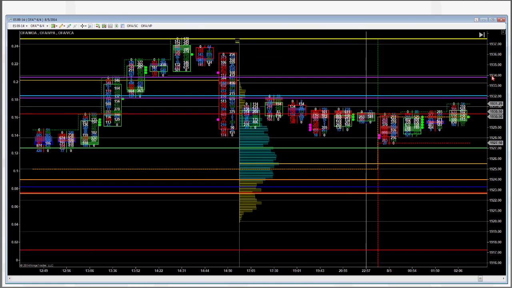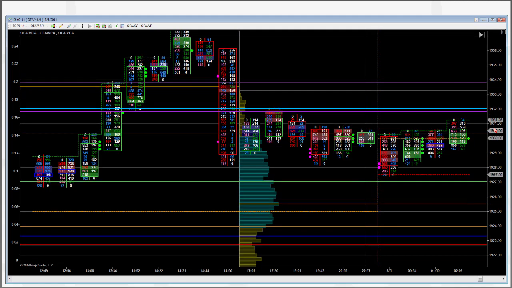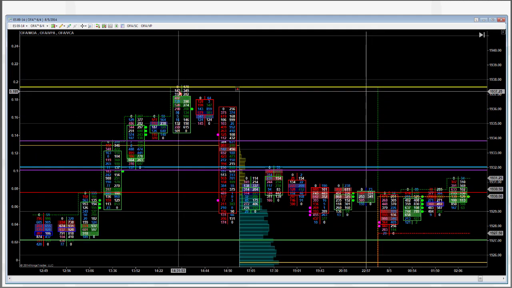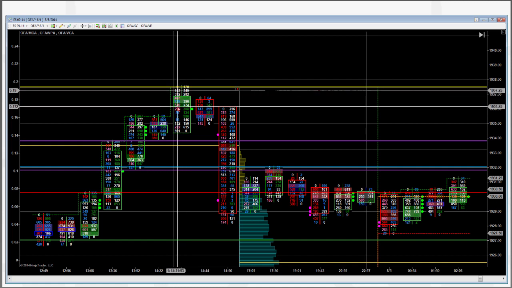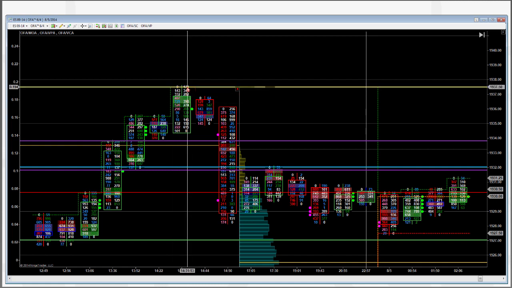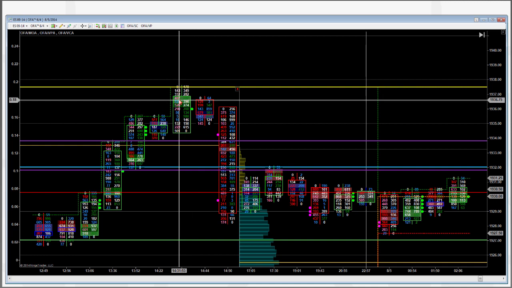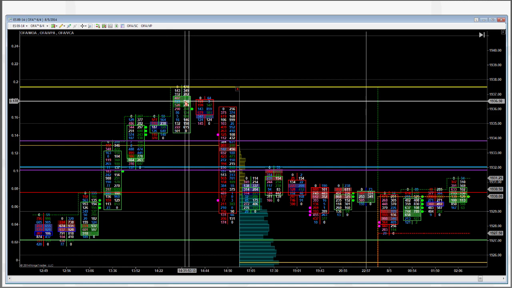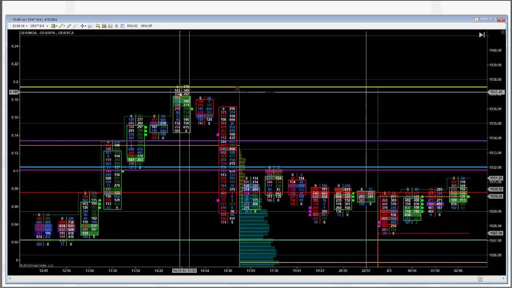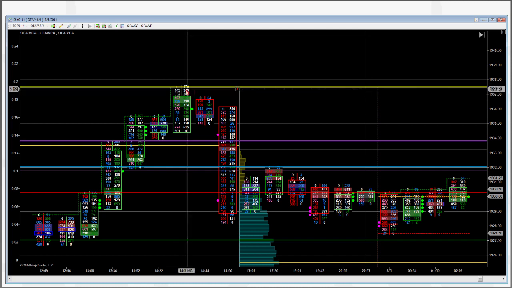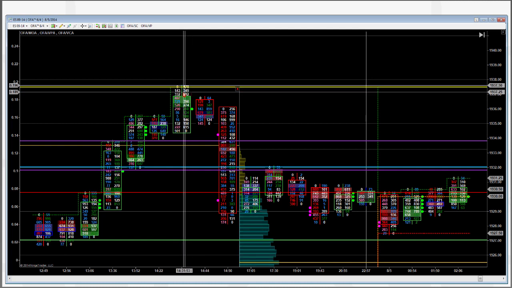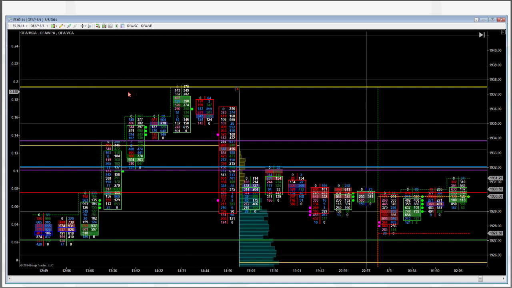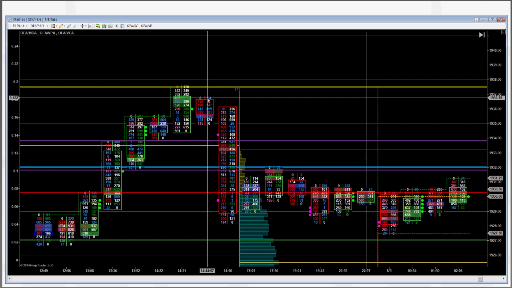So I have strength. I gotta make this a little bigger. Okay. We had actually relative neutrality in terms of the auction, not strength to the bid or the offer side. We had momentum in this bar. We had a cluster that showed the majority of volume in this cluster came in at the offer. So everything would suggest long, and then it went neutral. I mean, there wasn't continued strength on the part of the buyers in this bar, and the profile showed that participants were stepping away. So we had a probe lower, and it came back up.